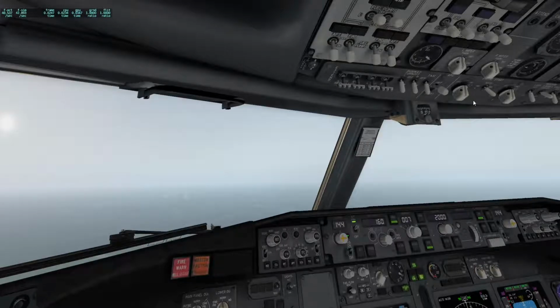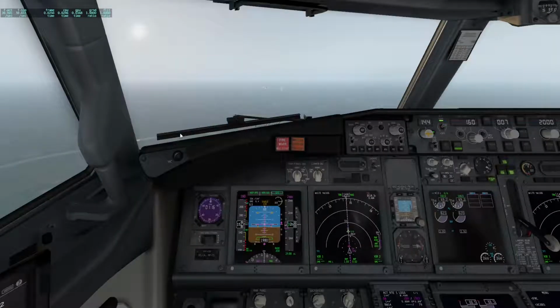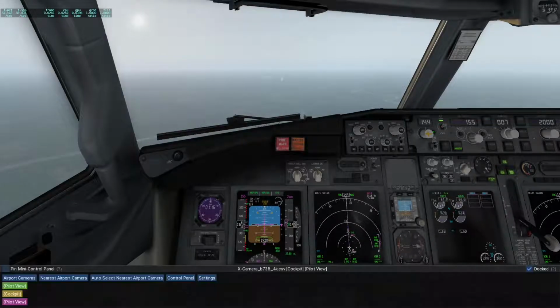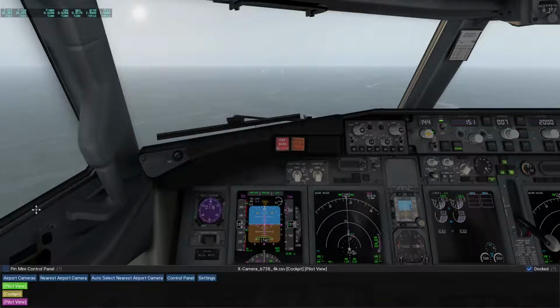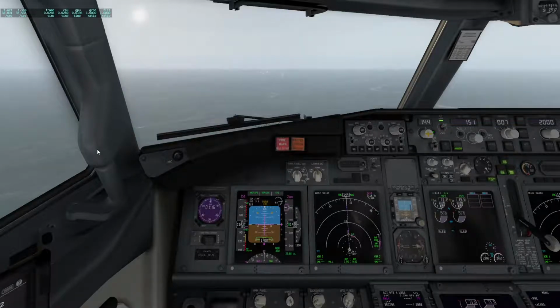Landing lights on, taxi lights on, engine set to continuous. Flap 30, speed 155. About 5 miles away. Now select the landing speed 151. Now wait till the engine stabilizes.